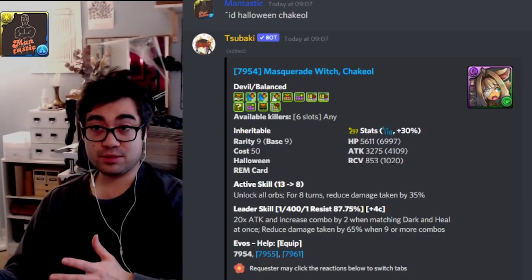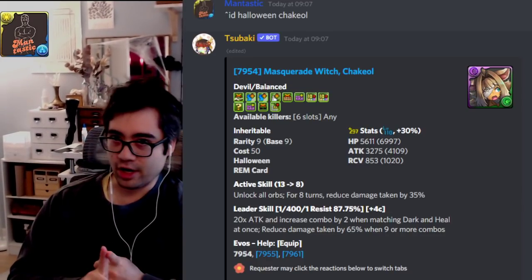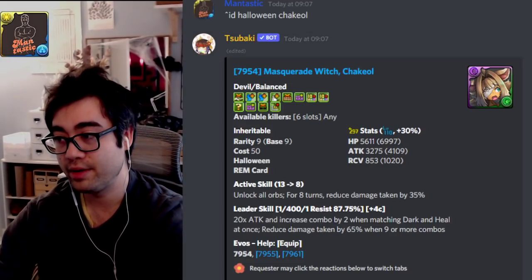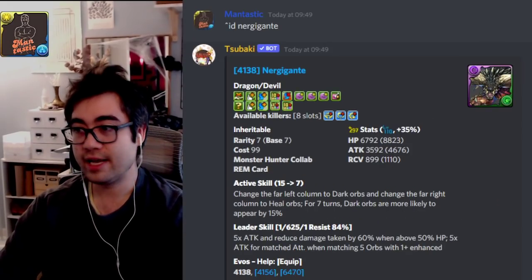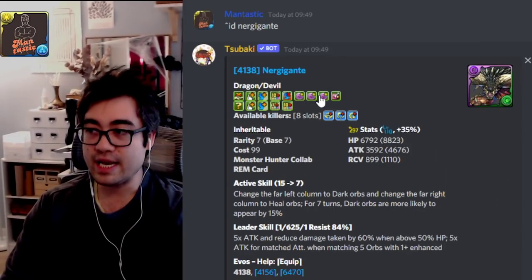So for dark teams, the green color coverage can be a little awkward. It's oftentimes Nergigante, and Nergigante is by no means a bad card. If we take a look at him now, Nergigante, I hope that's how we spell it. Yes, it is. We look at Nergigante, he has double 10 combo, and he has 3 enhanced dark orbs and follow-up attack.